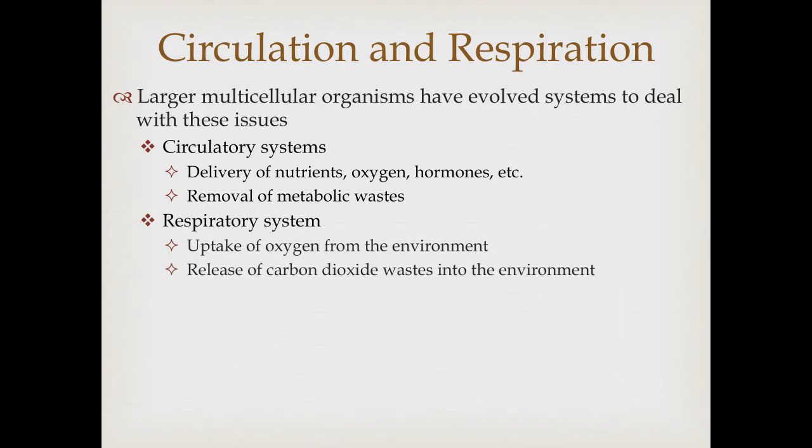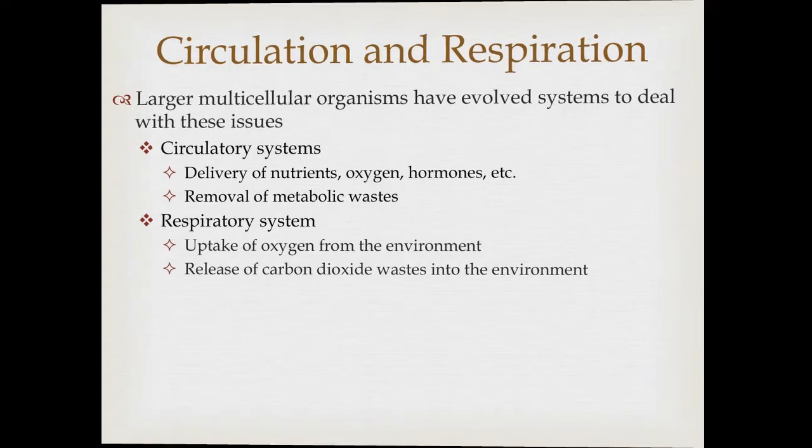The respiratory system is crucial in its interactions with the circulatory system. It's at the respiratory system level where you're taking up oxygen from the environment and also releasing carbon dioxide waste into the environment. Once the oxygen is absorbed in the respiratory system, it is then shuttled to the circulatory system for delivery throughout the body, and the same thing for carbon dioxide. The circulatory system delivers the carbon dioxide to the respiratory system that then sheds that into the environment. So that's the reason we're lecturing about the circulatory system and the respiratory system together, is they really work hand in hand in most cases.